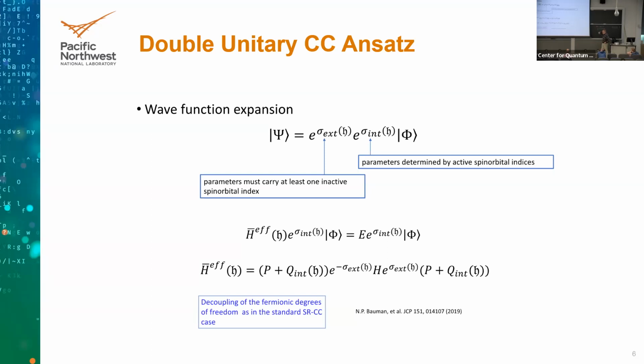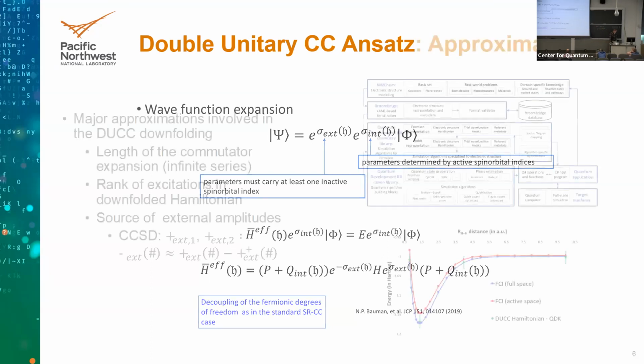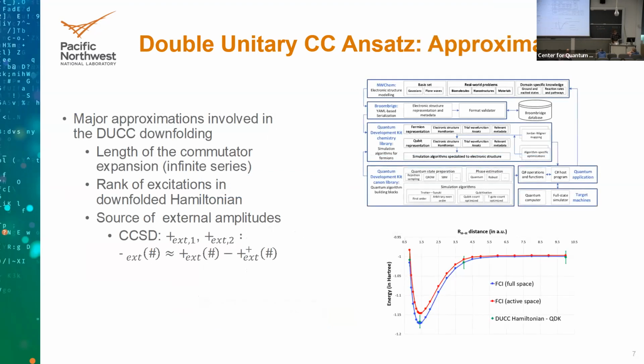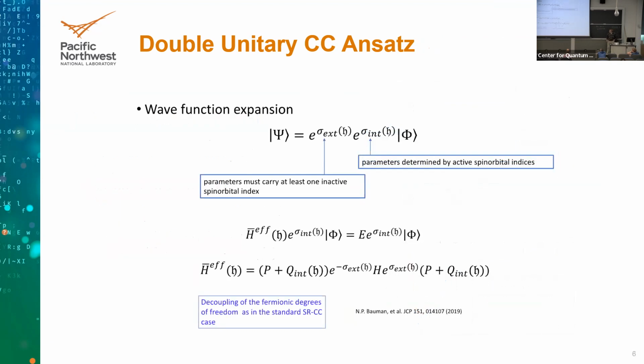Anyway, we can generalize everything to the Hermitian case, where we're using this unitary coupled cluster ansatz, and you can show in a similar way, as in the single reference coupled cluster theory, that you can form the effective Hamiltonian, which should give you the same energy as the big problem, right? In this case, because of the lack of commutativity, this expansion is non-terminating.